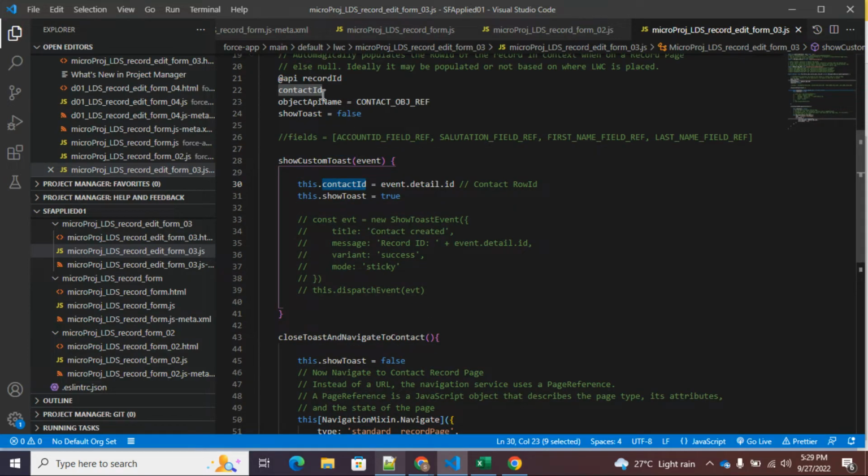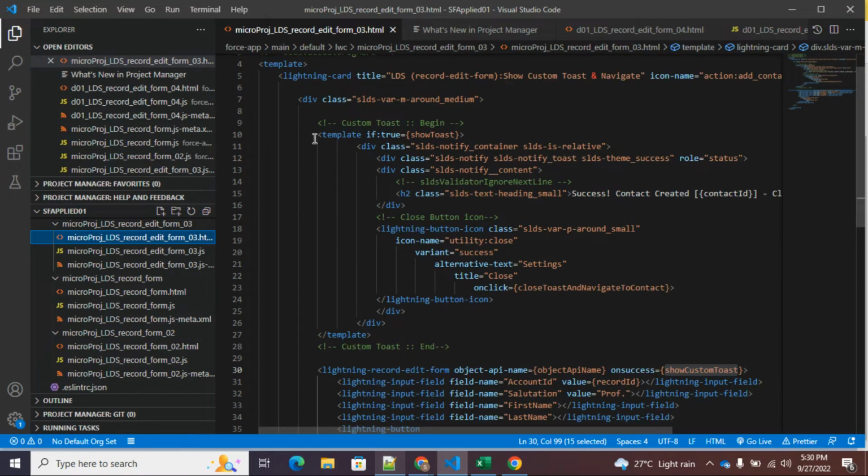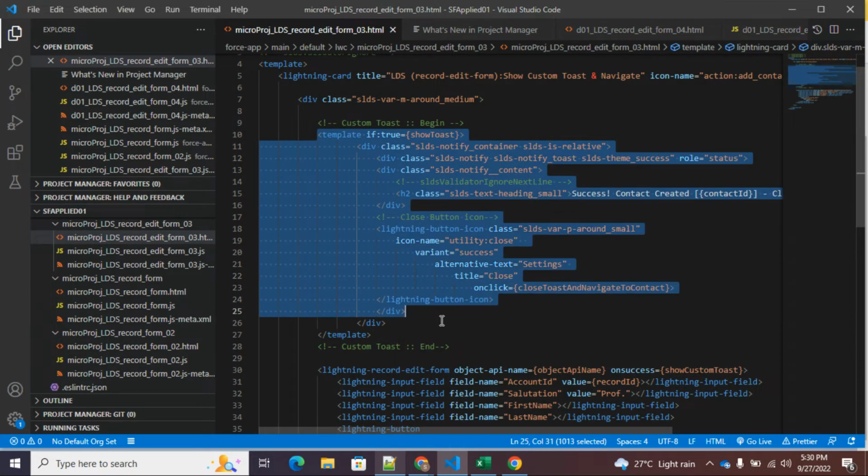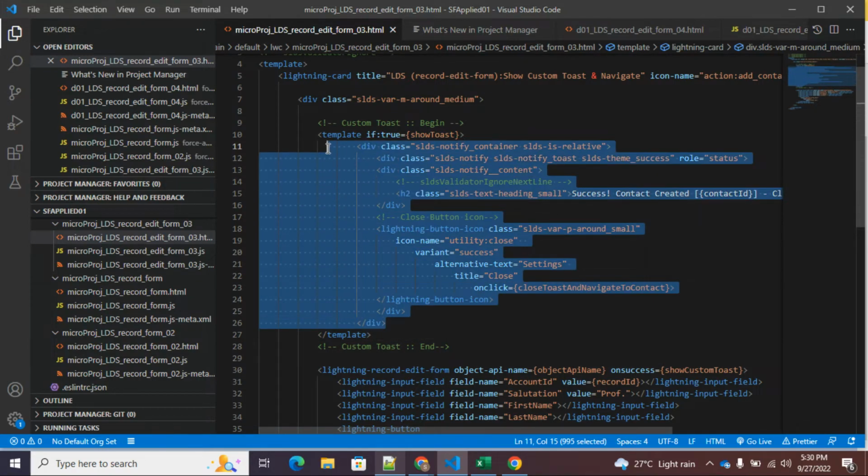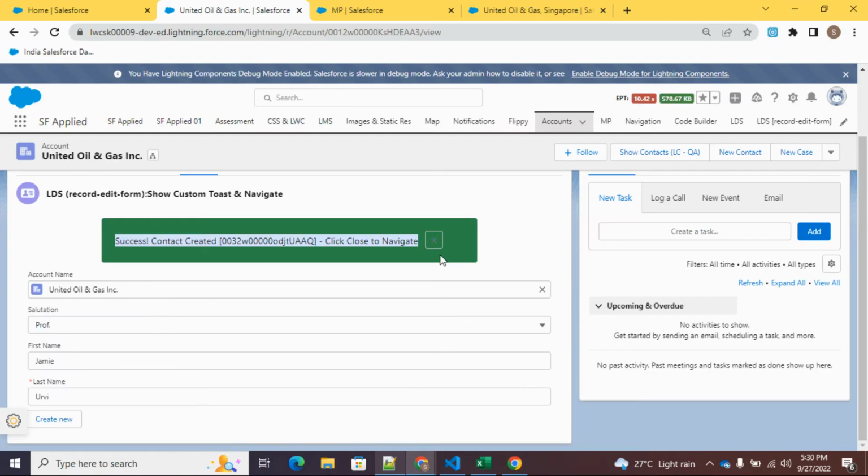So contact ID is nothing but a JavaScript property. And then you're setting this dot show toast property to true. When this is set to true, it shows your toast message. This is where your toast message gets shown, and this is what you see here.